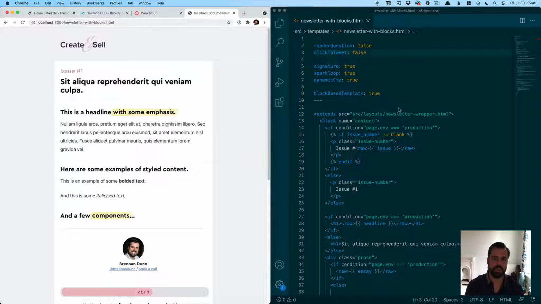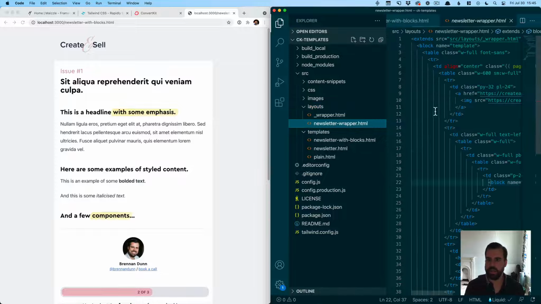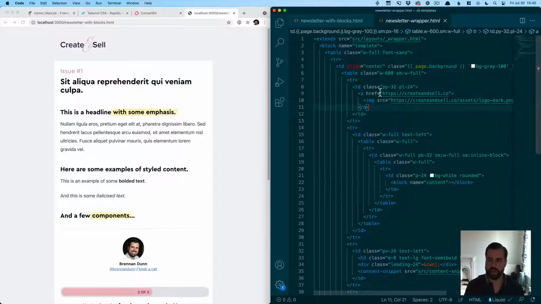So let me give you a quick little demonstration of what's possible here. Let's say I have a layout that wraps my newsletter where I have my little logo up here, and then I have an issue 1 and so on and so forth.